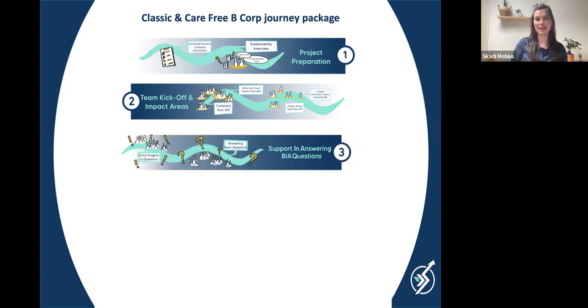The third step is the impact area leads. These 5 people look through the questions in the B impact assessment the first time and think, oh, I really don't understand this. So they give us an overview with all their questions. As I said, there is no question too stupid, and it's really important to have no thought of, oh, I know this. Just throw all your questions out there and show them to us, so we can actually help you with all of them and interpret them the right way, so that you can get extra points on all the different levels. So we will answer these for you.